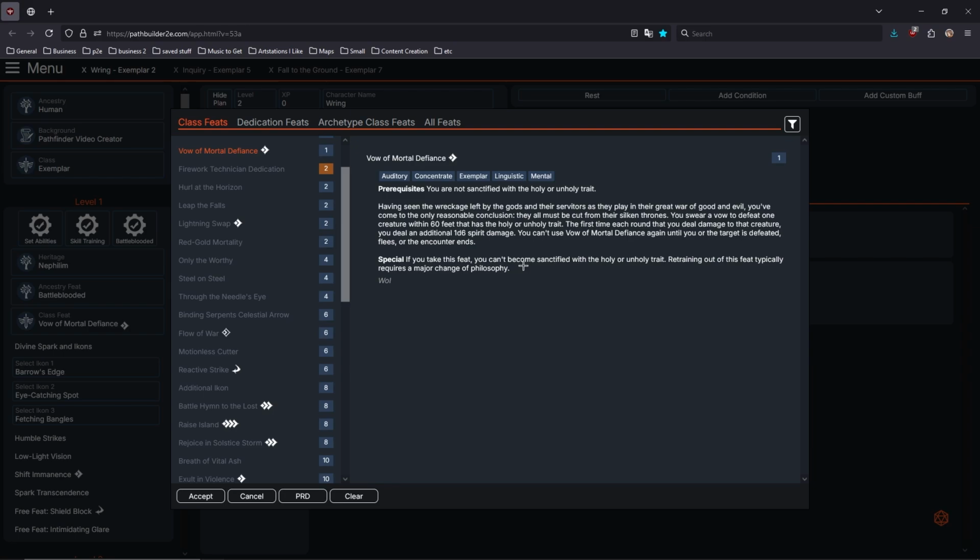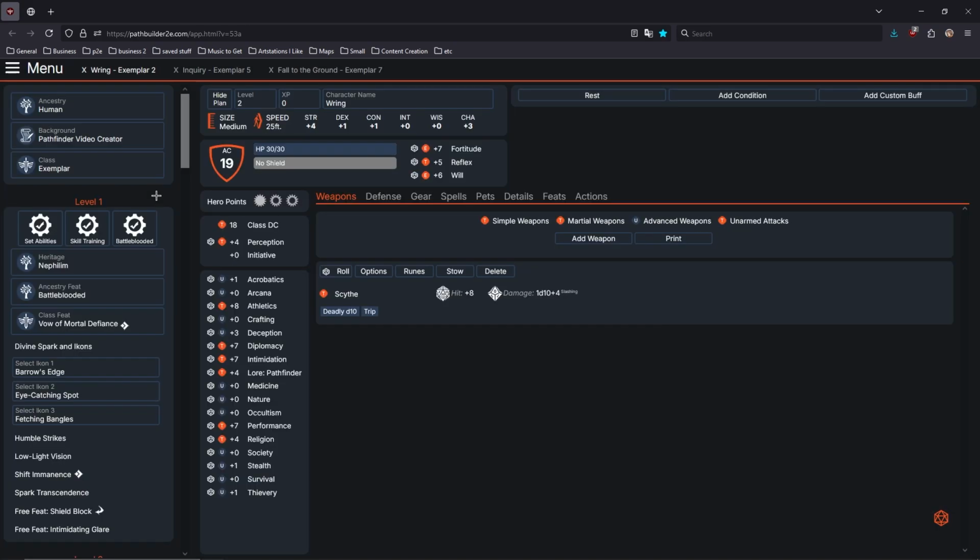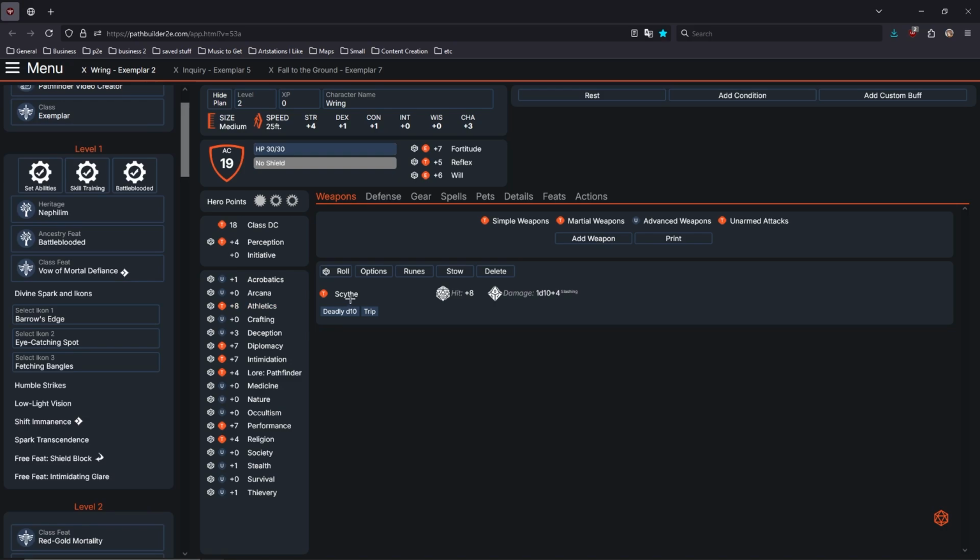It gives you the ability to embody something that I didn't think the class would make particular agreement with. One thing that I tend to avoid when talking about Exemplar, both in this video and in my own uses, is the kind of divine, almost demigod theming that it has. That's just not something that appeals super strongly to me, but I do think that the class has plenty of ability to embody other types of flavor. What I'm talking about in particular is, for example, Wring here has a Barrow's Edge Scythe, an Eye-Catching Spot, and Fetching Bangles.